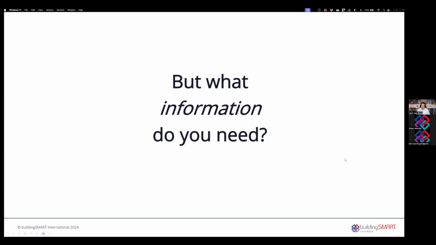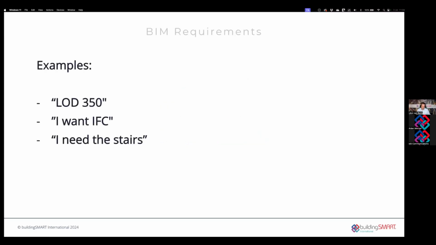So how do you do that? First, you need to know what information you actually need. And what we see a lot in practice is examples like send me an LOD 350, whatever LOD means, level of development, level of detail, level of whatever. And then 350, everyone just has to assume we know what it is. Or I want IFC, but that's just saying something about the definition of object.